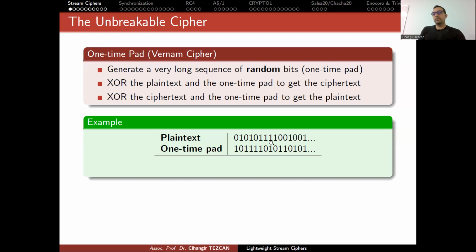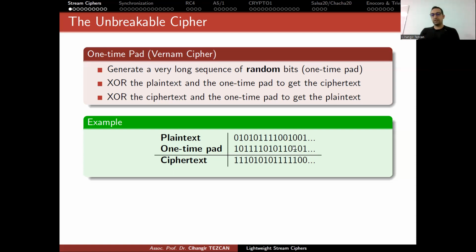It is like a normal addition. For instance, when you add 1 to 0, you obtain 1. You add 0 to 1, you obtain 1. But once you XOR 1 and 1, you obtain 0. So this is also what happens when you do addition modulo 2. But something is different. Now you don't have a carry bit. If it were an addition, then you would have a carry bit here. So it would become 1. But in the XOR operation, 1 XOR 1 is 0.